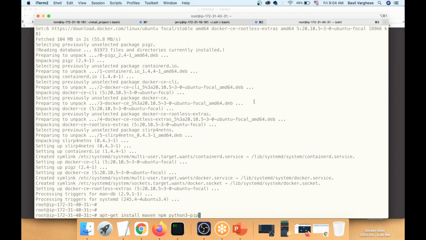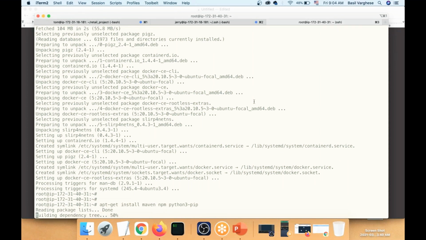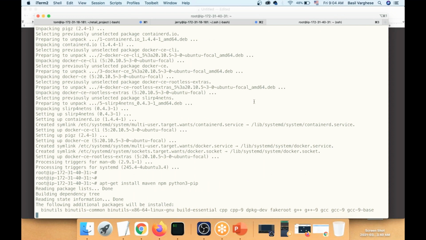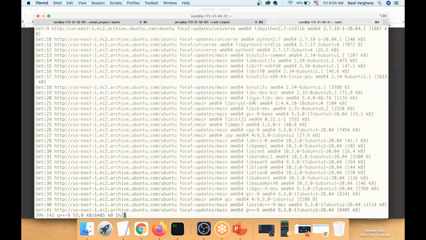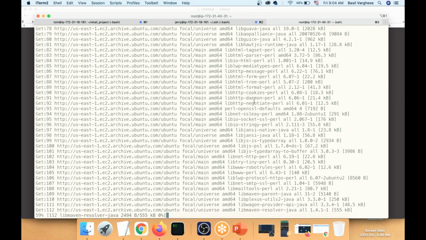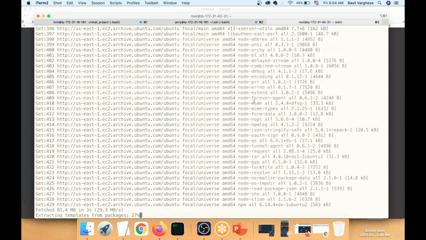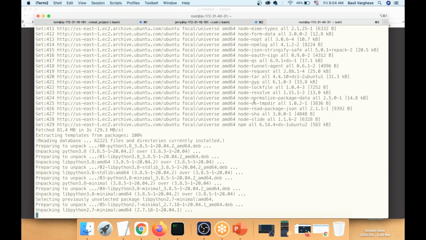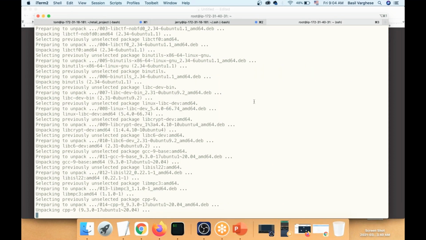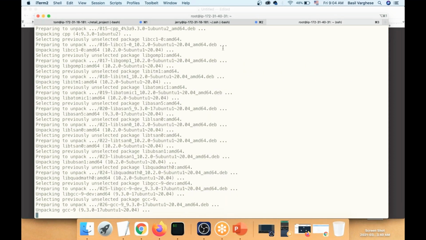So I'm going to install all the packages that I need. So Jenkins server must have all these things, right? Otherwise it won't work in the right way. Let us wait 1 second.